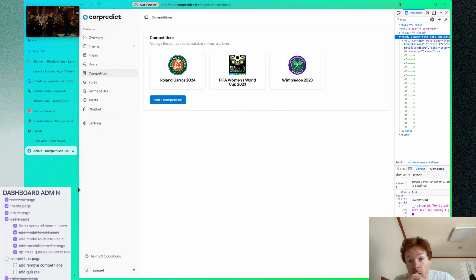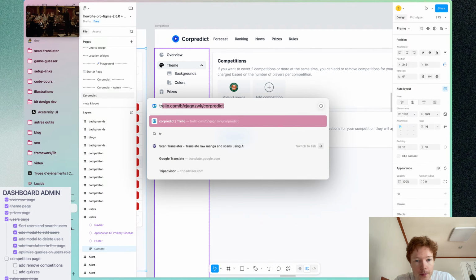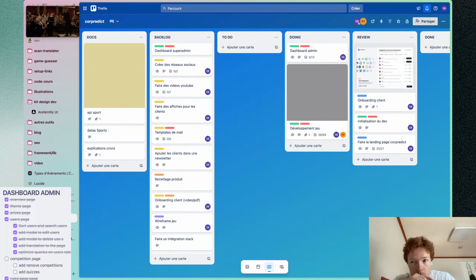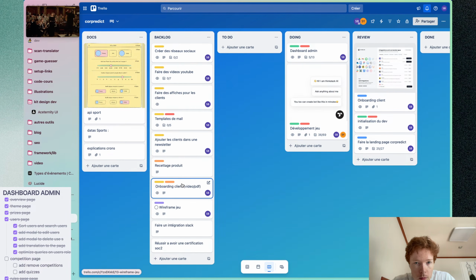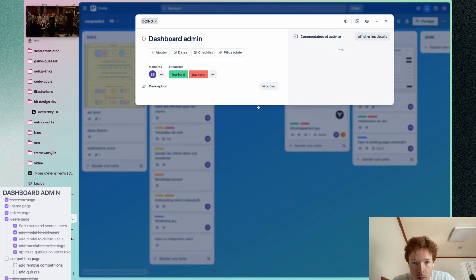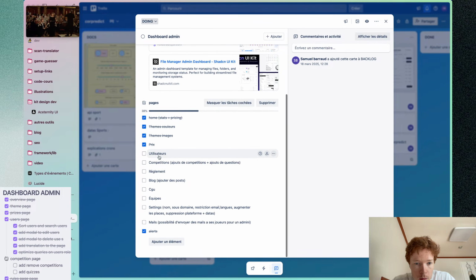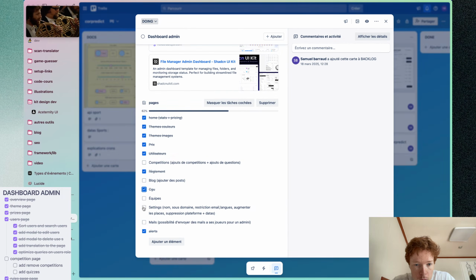This is something I don't know yet. I forgot that I had this team to do. Yeah, this is something I have to do also, adding a team.